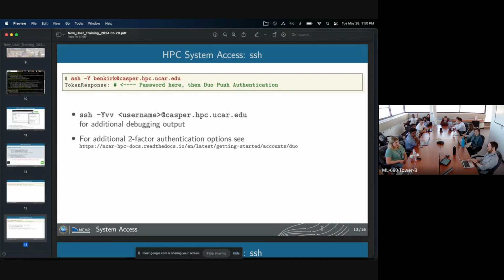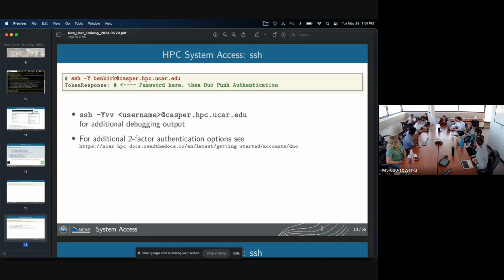You can see this is one of the links to our documentation. There are some ways you can tag your PIN on at the end and also get access without getting a dual push on your device. Yeah, you had a question? SSH keys for one-time login. For one-time login? So the question is about one-time login for SSH.